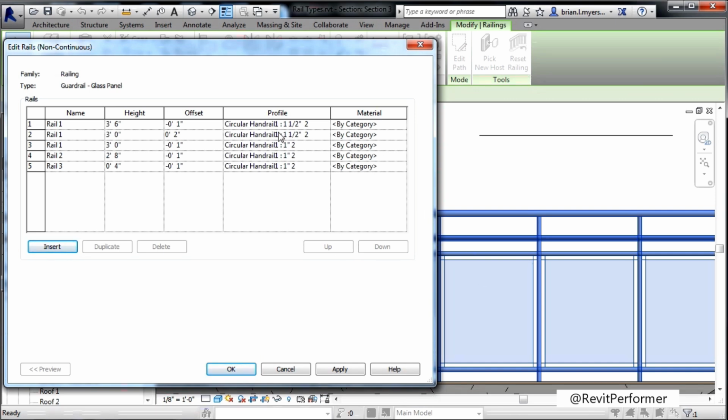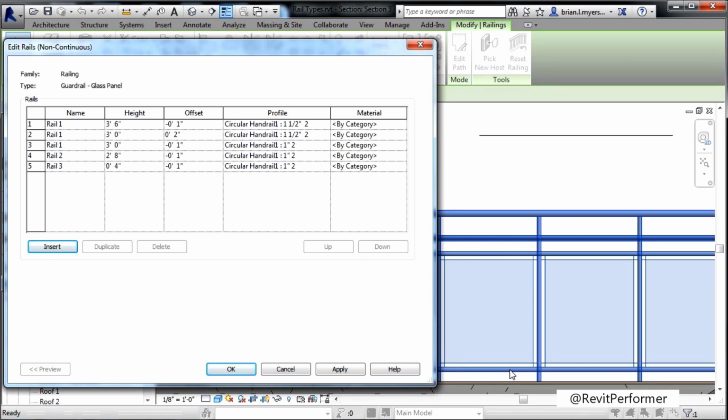In this example, we can see that the top 2 rails are each 1.5 inches around. That's this rail here, as well as the rail you can just barely see behind this rail. Then we have 3 other rails, which are each 1 inch in thickness. So we got 1 inch, 1 inch, and then 1 inch right here.